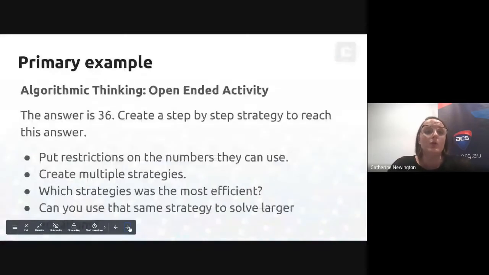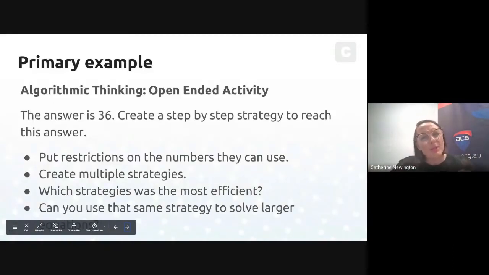Another one that you can do is think about open-ended activities as well. So if we gave any student the problem, the answer is 36, create a step-by-step strategy to reach this answer. That's another way that you can start introducing that thinking through an open-ended activity. One thing that I found whenever I did an activity like that is that I had to put restrictions on it beforehand. Those quick thinking mathematicians in the classroom would always do really simple ones like 35 plus 1, and then 34 plus 2.